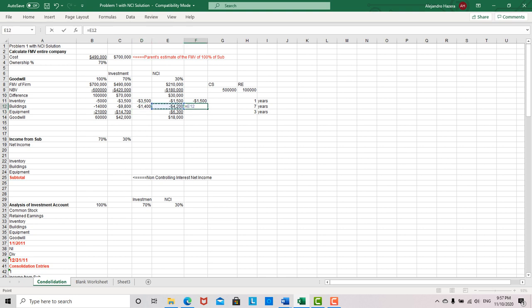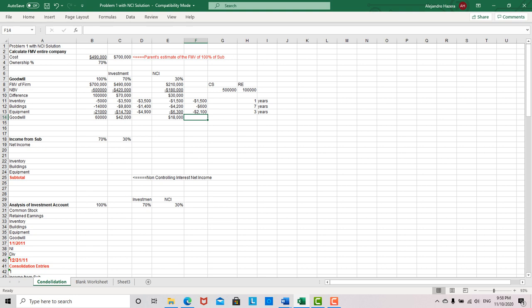The same goes for the 4,200 for the non-controlling interest for our 30% junior partners. And then for the 14,700, we're going to be writing that off over 3 years. And the same thing we'll see for the non-controlling interest. So these are the adjustments that we're going to make in the income calculation beneath. Those are the calculations. And goodwill will not be written off unless it's impaired, and we know that it has not been impaired so far.